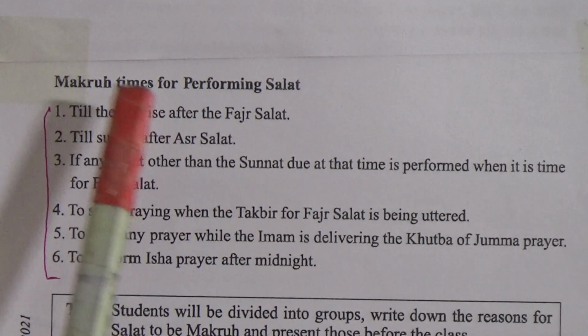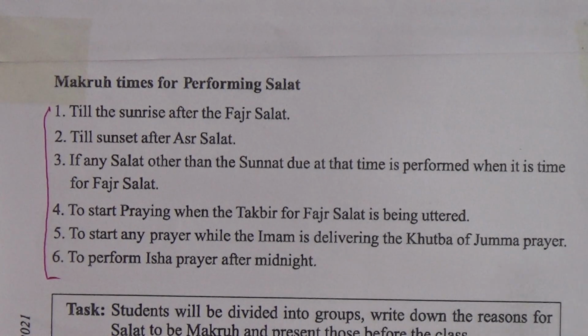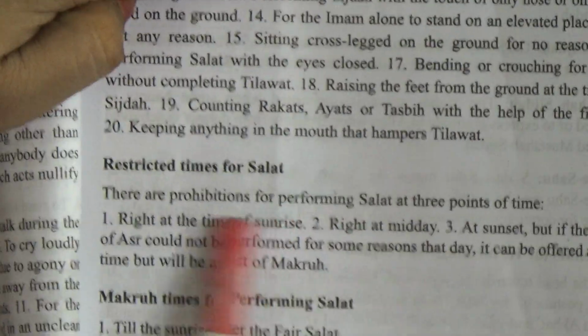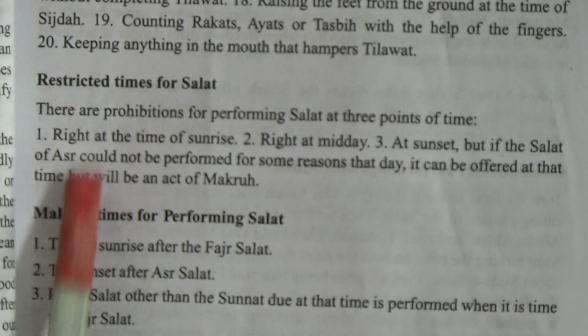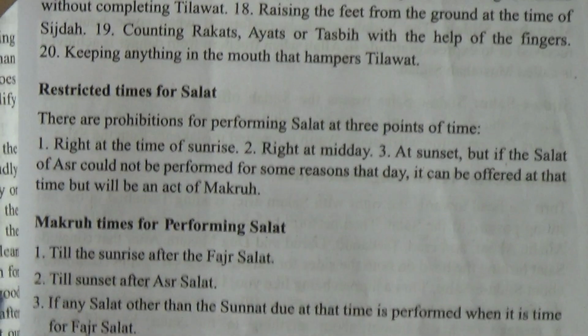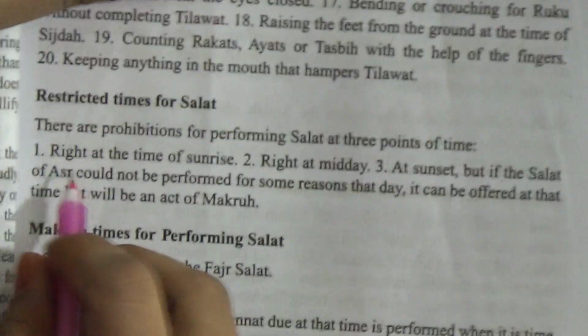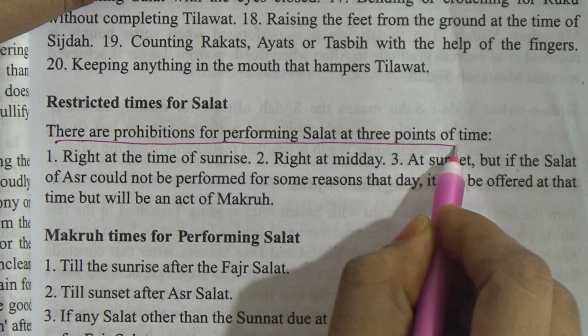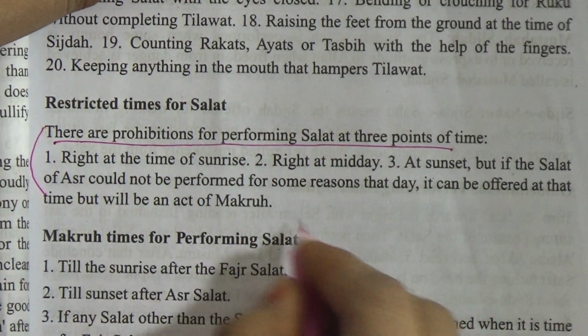Okay, these are the 3 mentioned in your book. You can see it in the book, page number 39, restricted times for salat. These are the 3 restricted times for performing salat. It is important here that there are prohibitions for performing salat, so you have to memorize all of these.